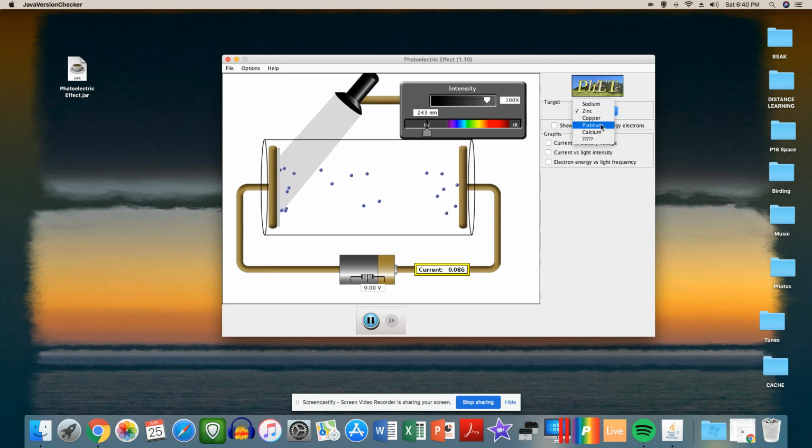What about platinum? Now, platinum is a very unreactive metal, so that means it's very difficult for platinum atoms to lose electrons. So as expected, if we put that same frequency that releases electrons from zinc on platinum, it does nothing. If we want to release electrons from platinum, we have to take the frequency right up, so that each photon has enough energy to pull an electron out of a platinum atom. So there you have it.